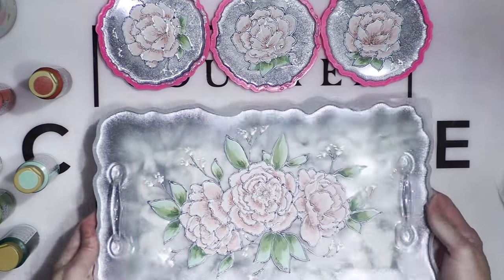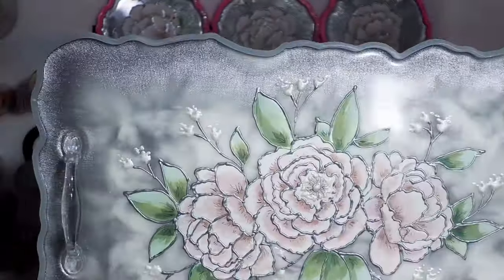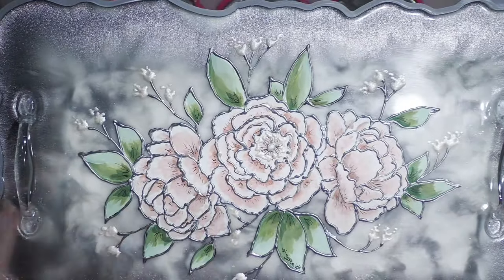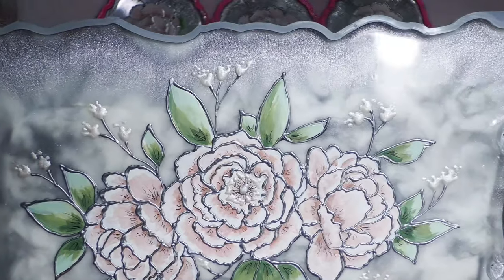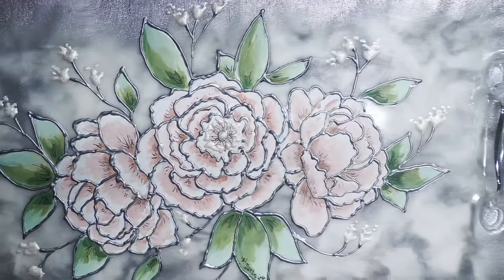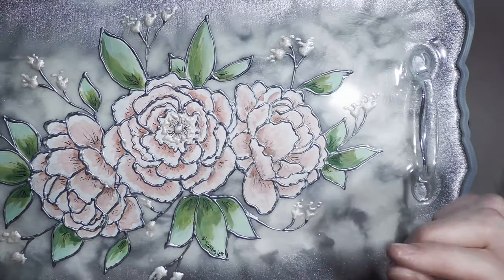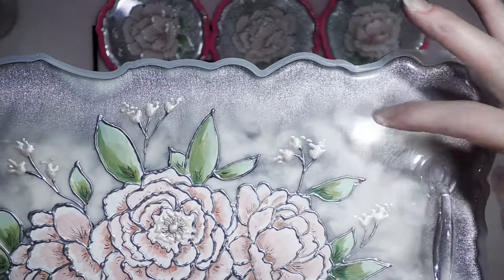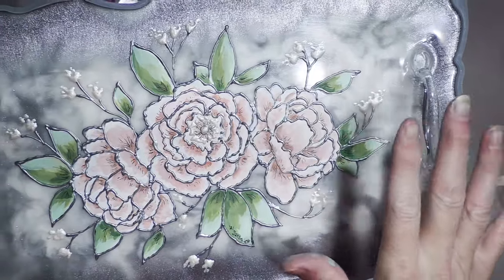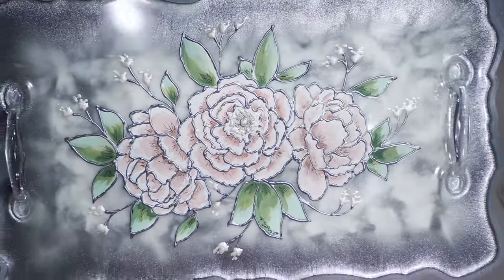So I have finished painting. I know you wondered what I was up to, but I wanted to do a really soft salmon peach tone with really soft colors and soft greens, and give it a little bit of that old-fashioned inky kind of feel with the black lines. And I did the silver Pebeo Cerne relief that's in the little tube, and then I used pearl on the little flowers on the outside. So this is acrylics and the Pebeo Cerne relief, and it's going to dry overnight.